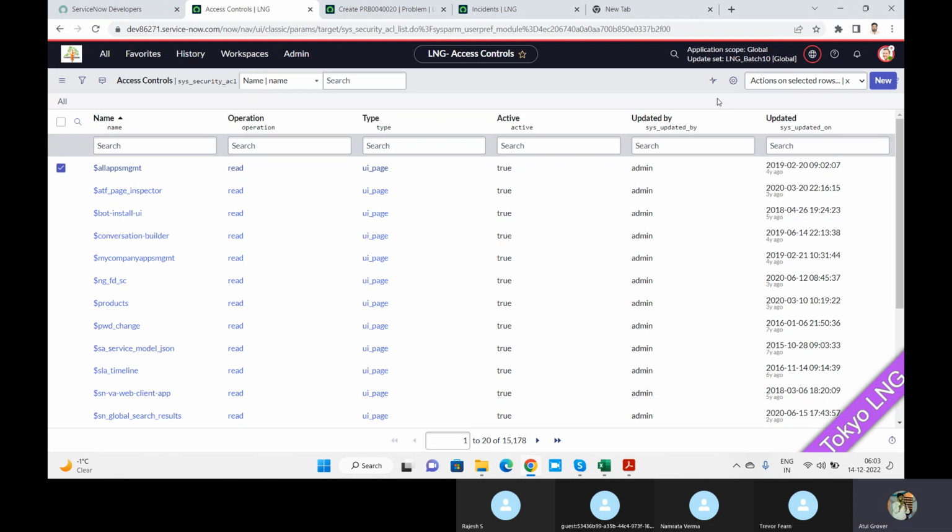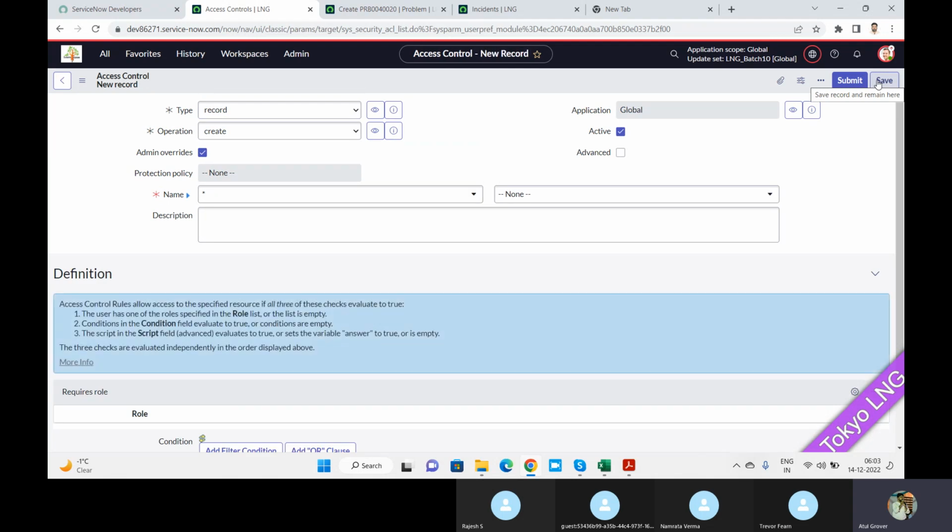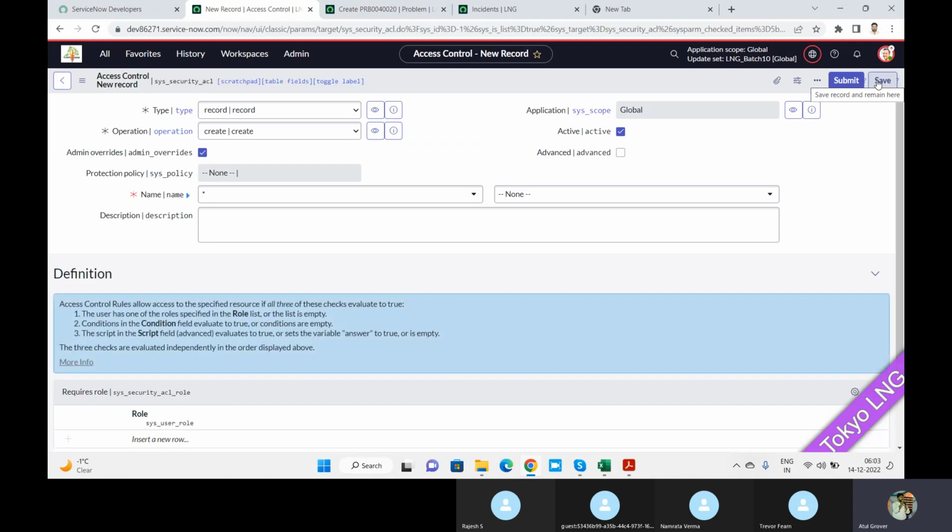That is important. Now I click on this new here. This is one of my favorite topics, even though I don't have much knowledge on this part. Now you can put ACL on two levels. Number one, you can apply the ACL on the table level, and number two, you can apply the ACL on the field level.